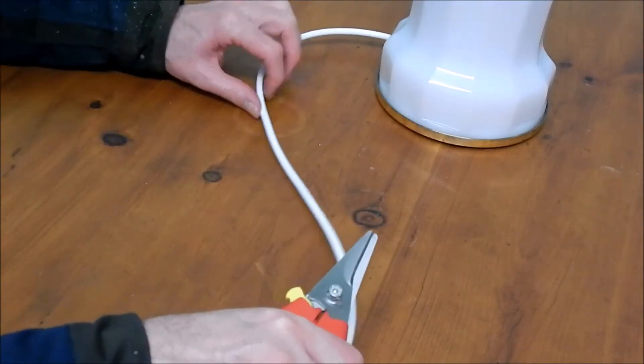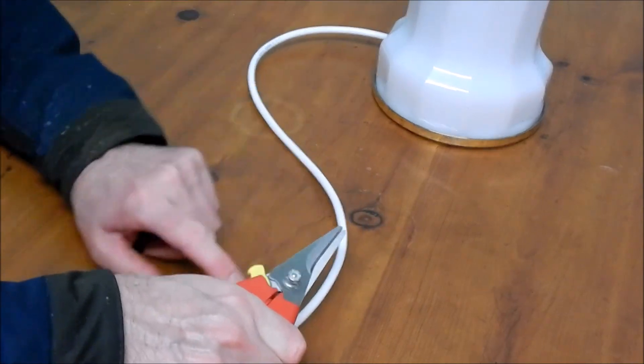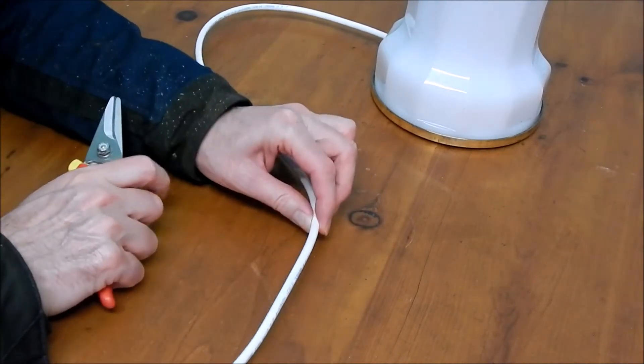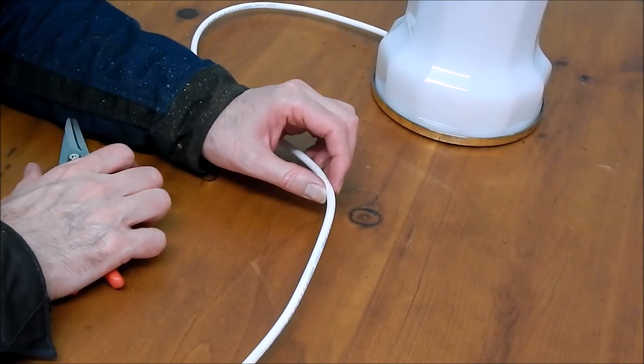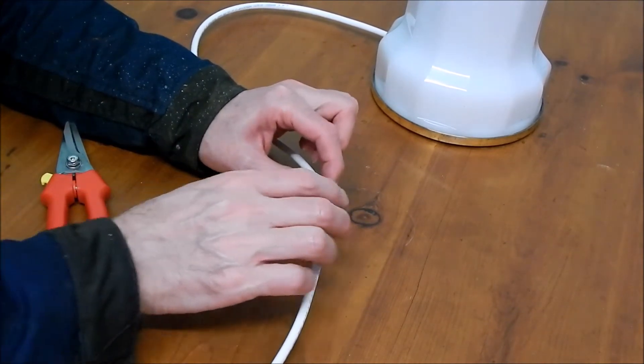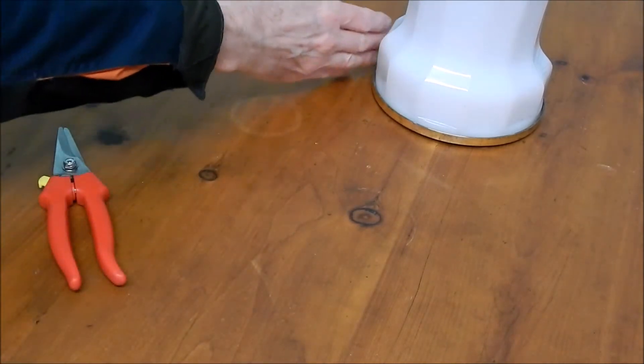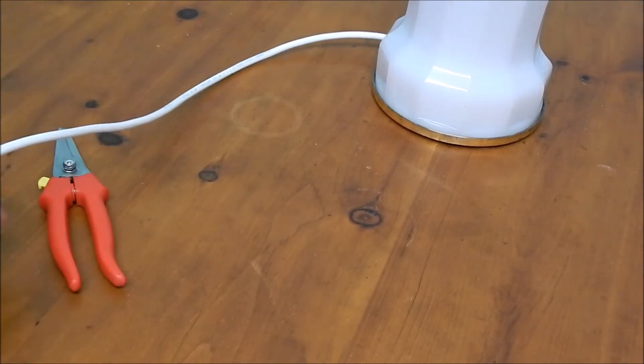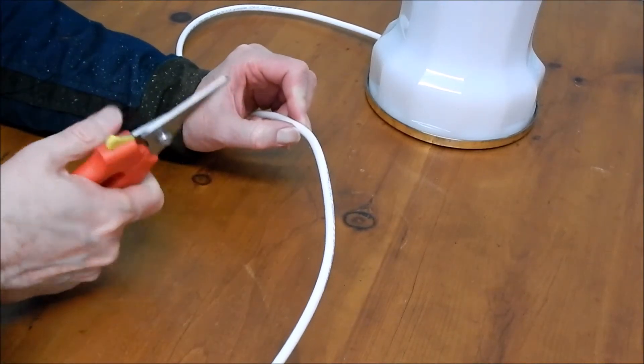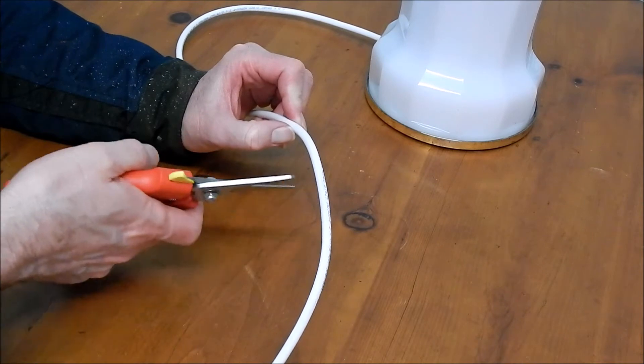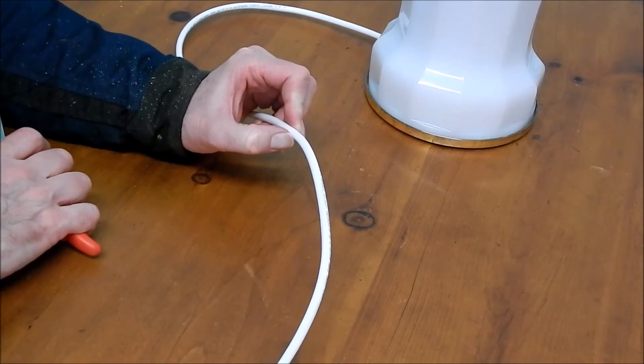Right, the first thing you really need to do with this—obviously you've got to cut the cable, the existing cable. Make absolutely certain before you do that that the actual power is disconnected. I know I need that to be about that sort of distance away, so I'm just going to cut this cable now and then strip it ready for wiring into the dimmer.